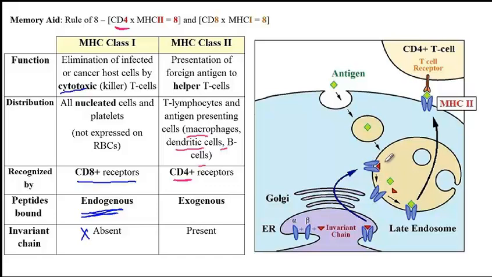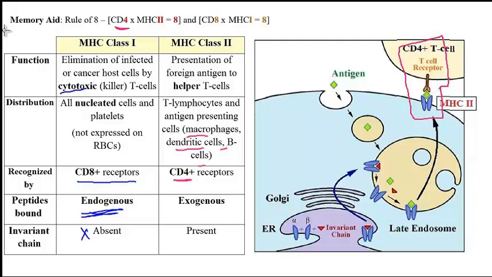However, once the MHC2 enters the acidic environment of the endosome, that's when the invariant protein can come off and any antigen that is in that environment can bind to it. And then later on, MHC2 will go to the surface and get recognized by CD4 positive helper T cells. Now, once CD4 positive helper T cells become active, they can either activate more CD8 positive T cells, or they can activate B cells to produce antibodies against this type of antigen that they have recognized.